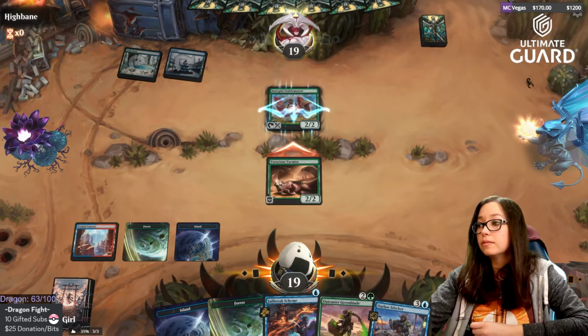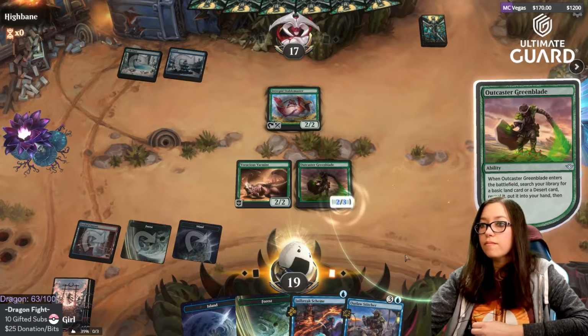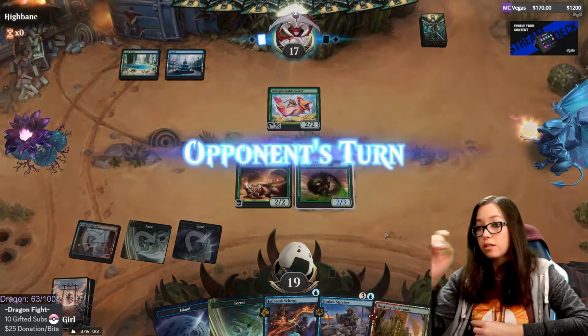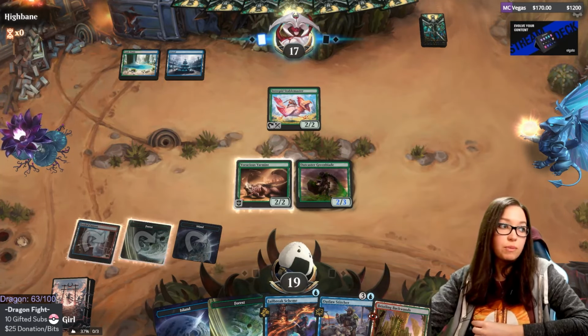I attack you. We have a bunch of untapped lands, so we can get a tapped land. Probably won't play it this turn, but it'll make sure that the green blade comes into play, gets bigger, I mean.